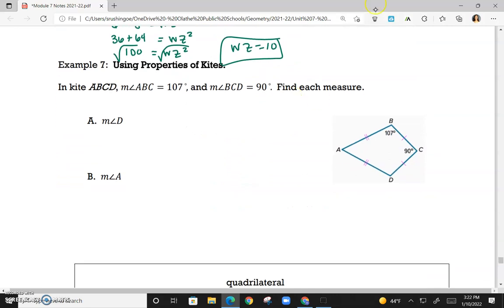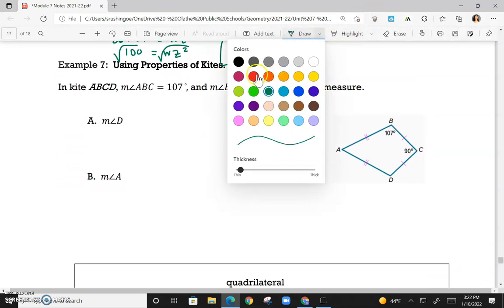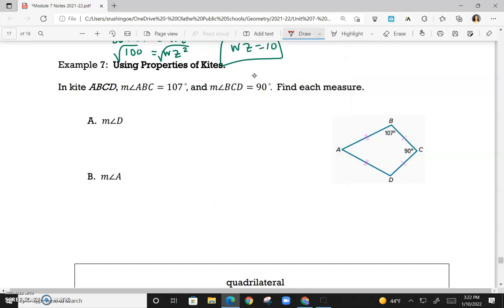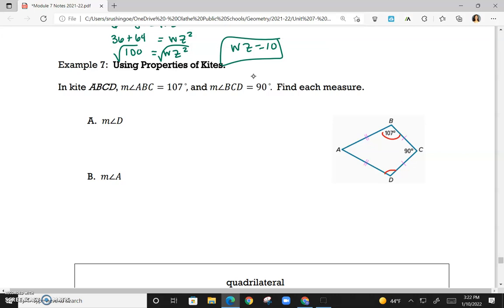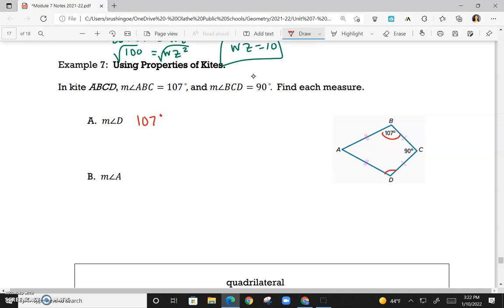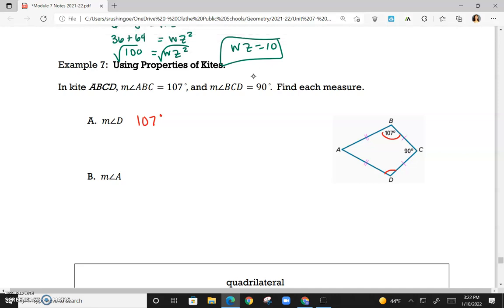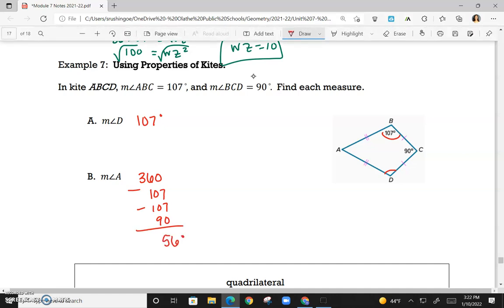All right, back to some angles here. We've got 90, we've got 107, so what would this angle be here? Well, again, those are the ones opposite there. Those are 107, kind of at the wings. Not the front and the back, though, right? And so non-vertex. So angle A, we can figure out because we know the total is 360. So subtracting 107, 107, and then the 90. And that will leave us with 56 degrees, which is angle A.